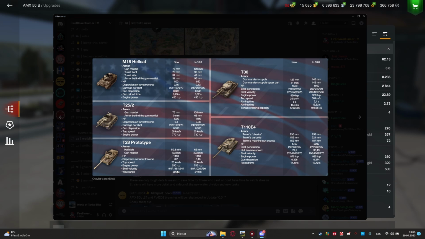So, yeah, the armor is really good now. The gun mantlet is now strong as hell. That is really good. The engine power got buffed, the shell velocity got a little bit nerfed, and the view range got a little bit nerfed.